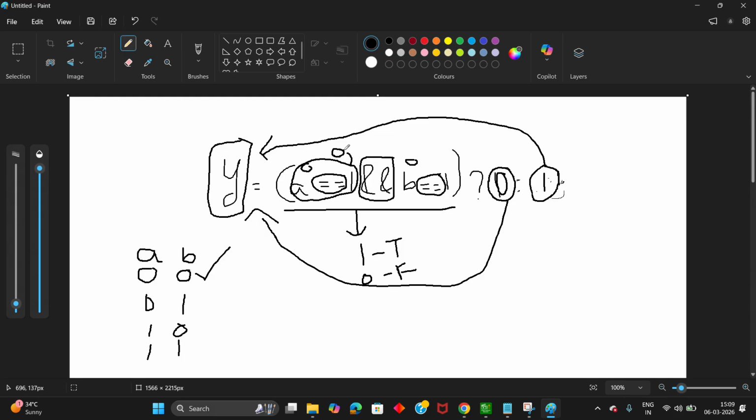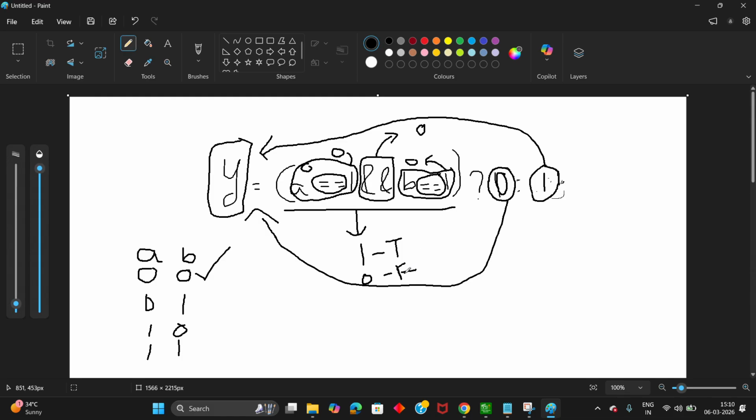Similarly, this condition is also false, so we replace it with 0. Now we have 0 logical AND with 0, which is actually 0. It means the condition got false.